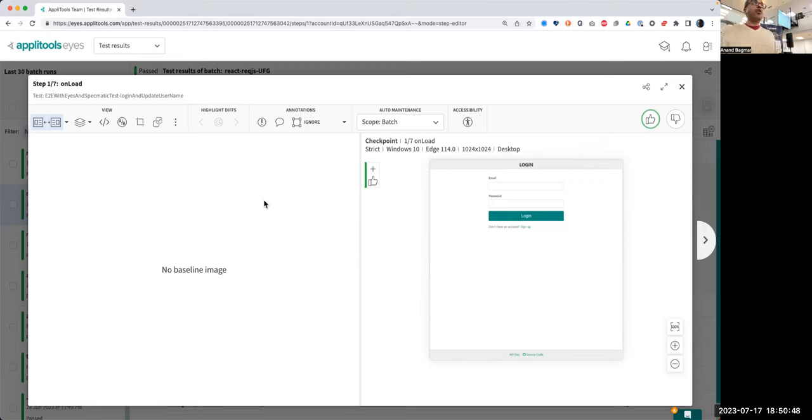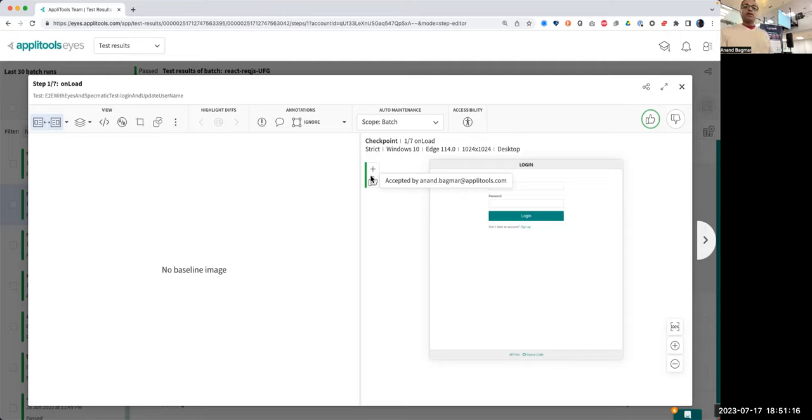Now that could be a problem. What if there's a problem in this first screen itself? Which is a very valid question that you might have already in your mind, right? What if there's an existing problem? So in that case, the default behavior can be changed to say, if there's a new test, do not save it as a baseline. In that case, instead of green, it shows up as amber color or orange color. I've never been able to get that color right. But it is unresolved. There's a difference that is found.